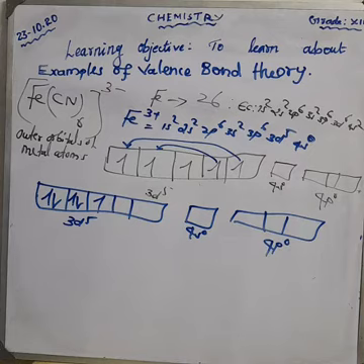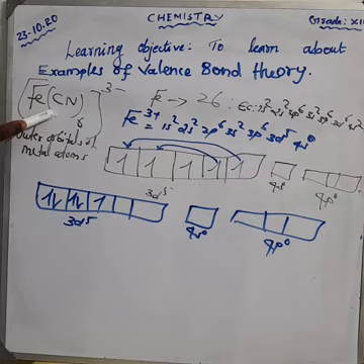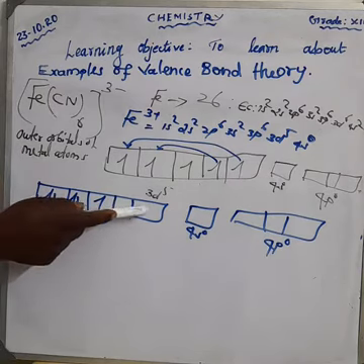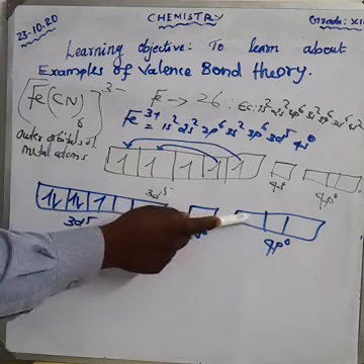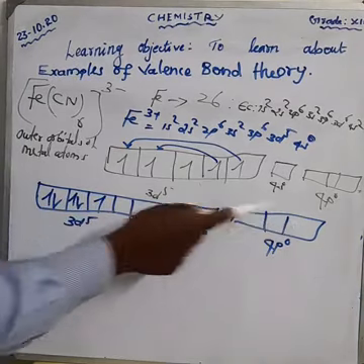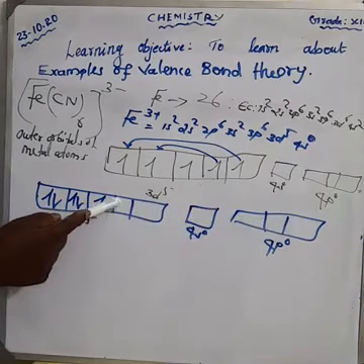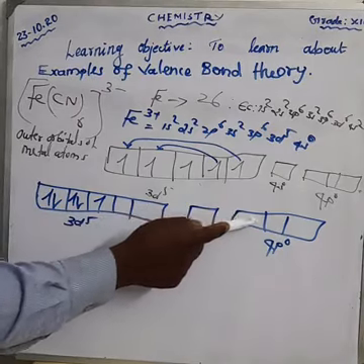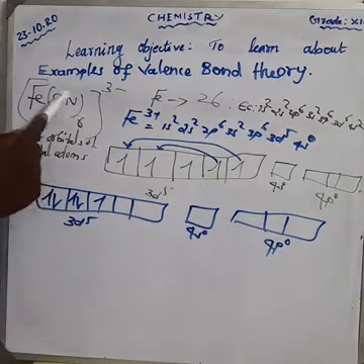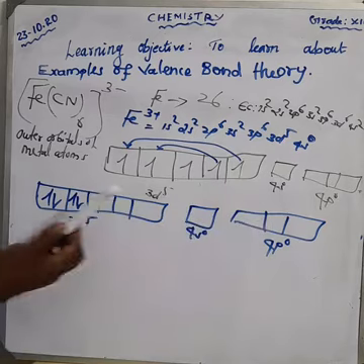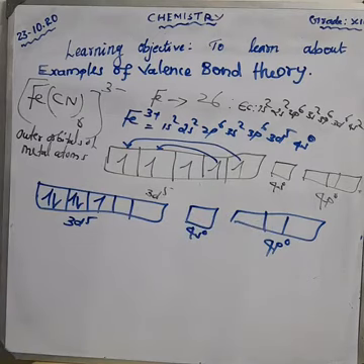Anyhow, we should draw the hybridization. How many cyano groups are there? 6. So how many vacancies are there? 1, 2, 3, 4, 5, 6. How many vacancies? Once again, 1, 2, 3, 4, 5, 6. These 6 cyano groups will be attached here. Okay. Next, it should be drawn again.